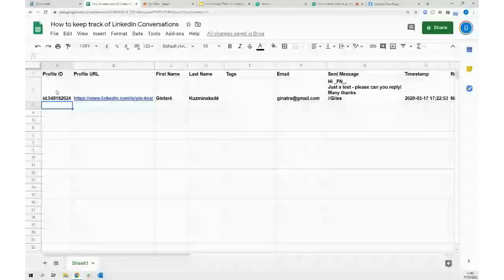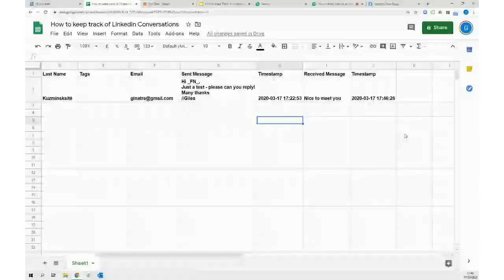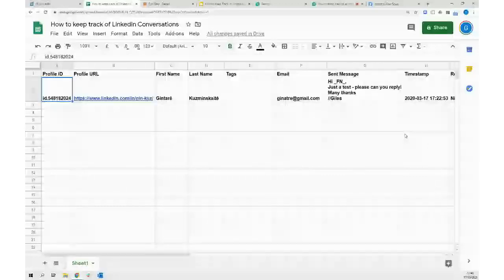Maybe what you would want to do is, rather than having a lookup against the profile ID, have a new row per message, because otherwise you would end up with lots of additional columns for messages, and when you update a row, the update information would overwrite the data that's already in the cell.